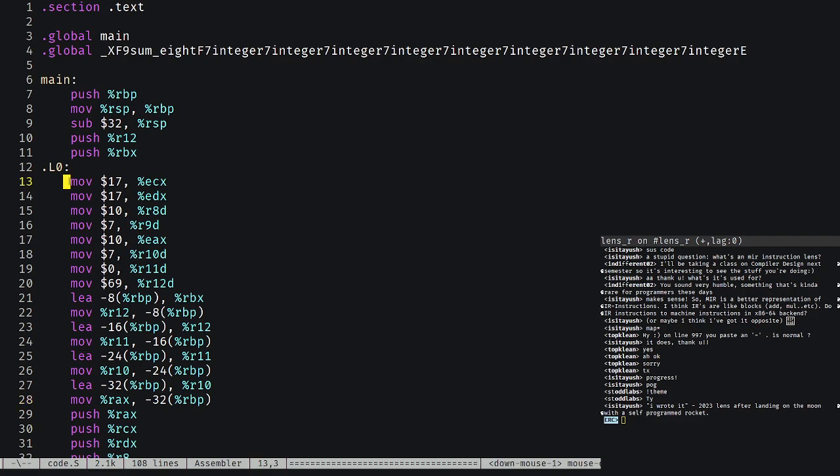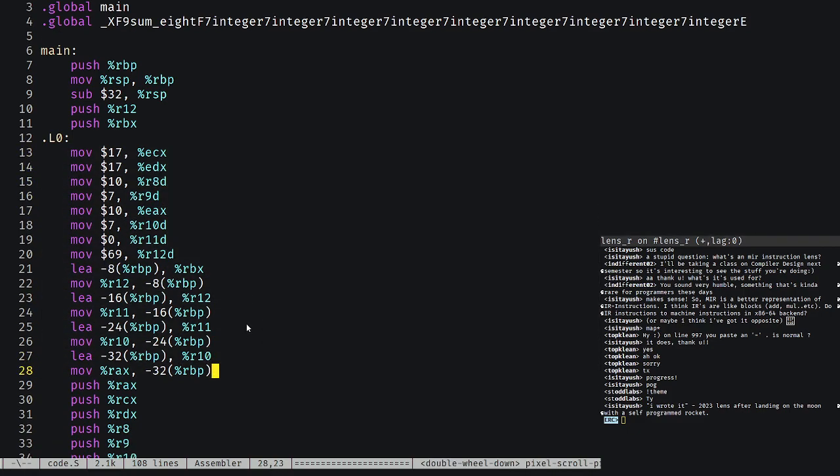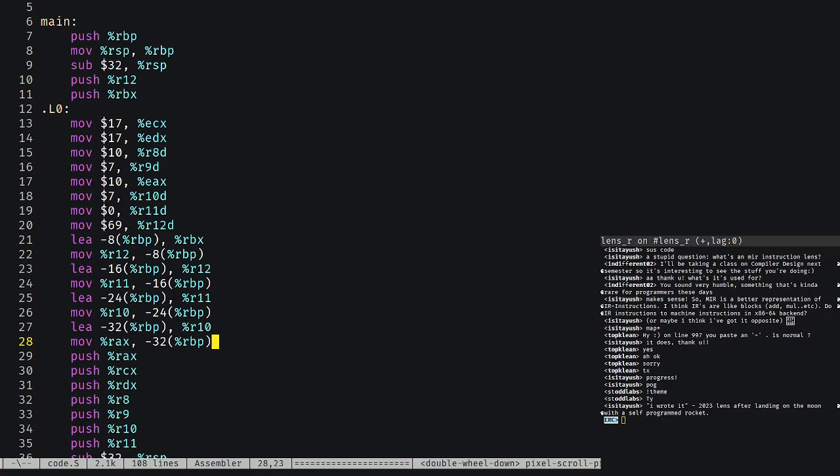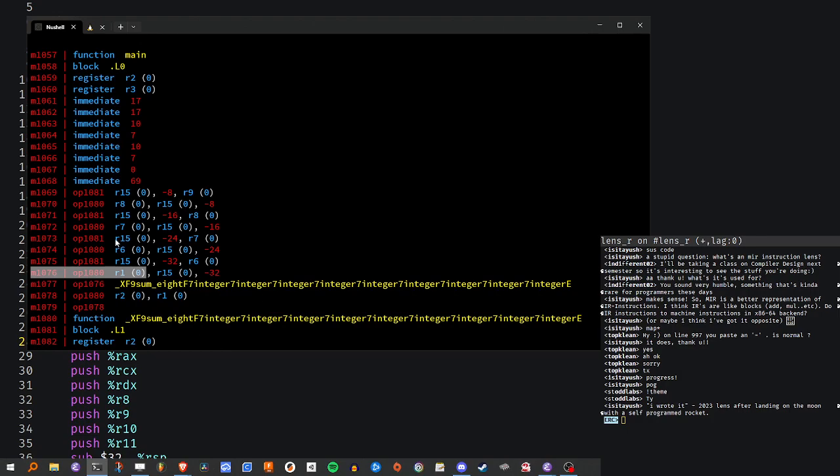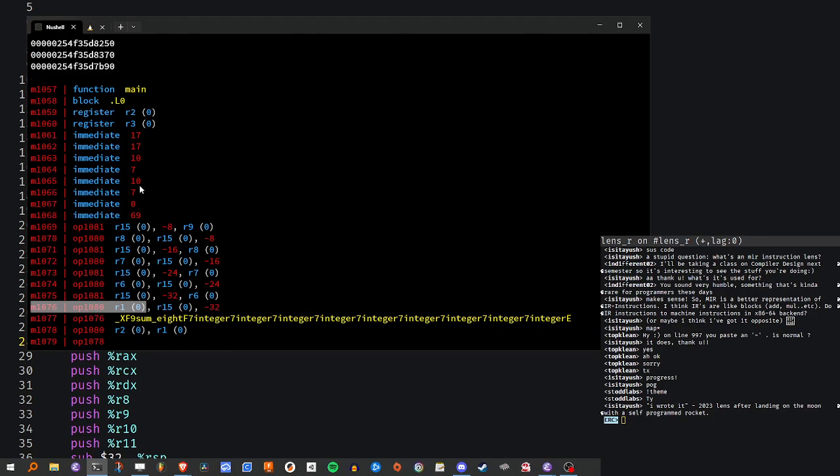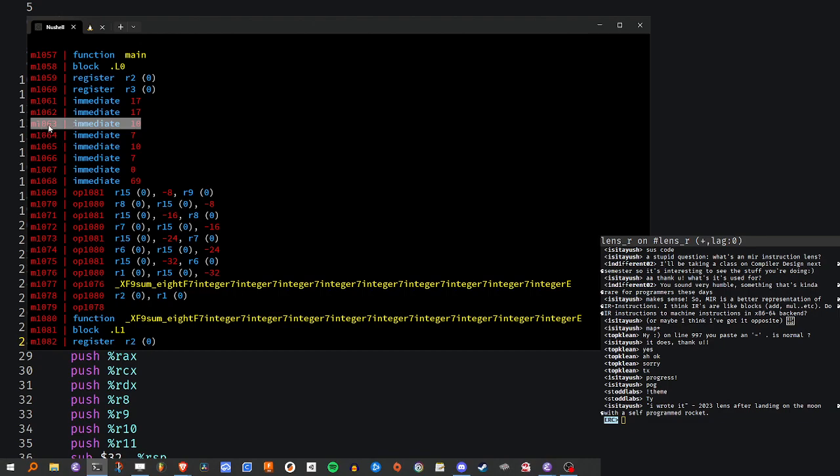Oh, Jesus, this code gen is not great. As you can see, RAX is used because we loaded 10 into it up here. But that hasn't happened here. So why are we pretending that that's happened? There's nothing in this immediate 10 that says I go in R1. So we really need to fix that. We just want to say reference this immediate 10.